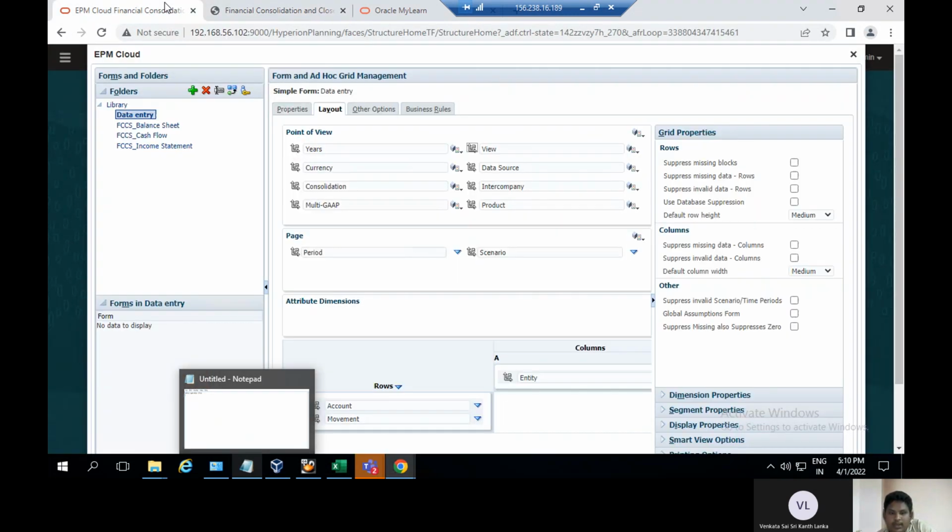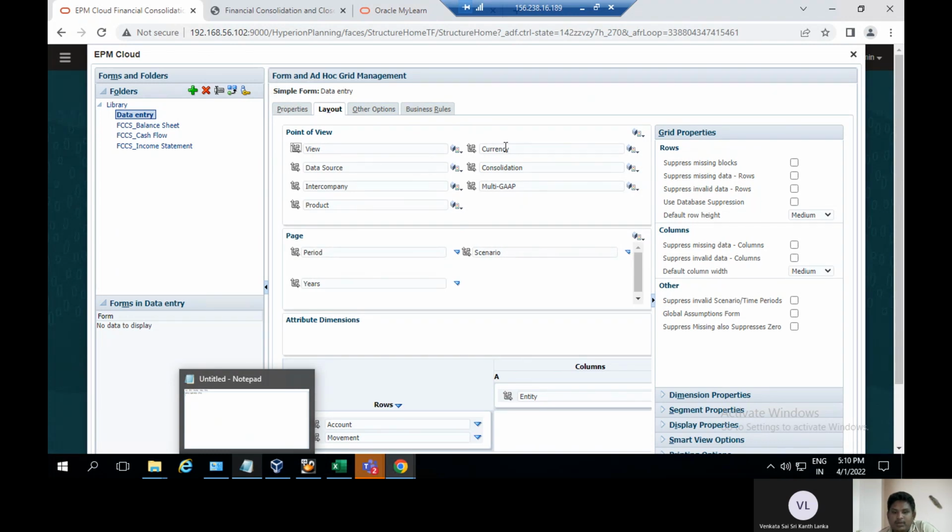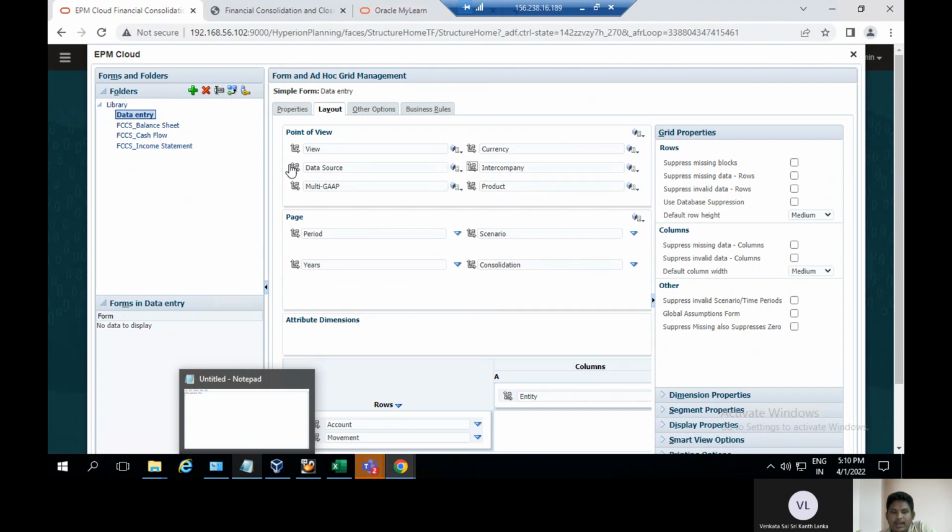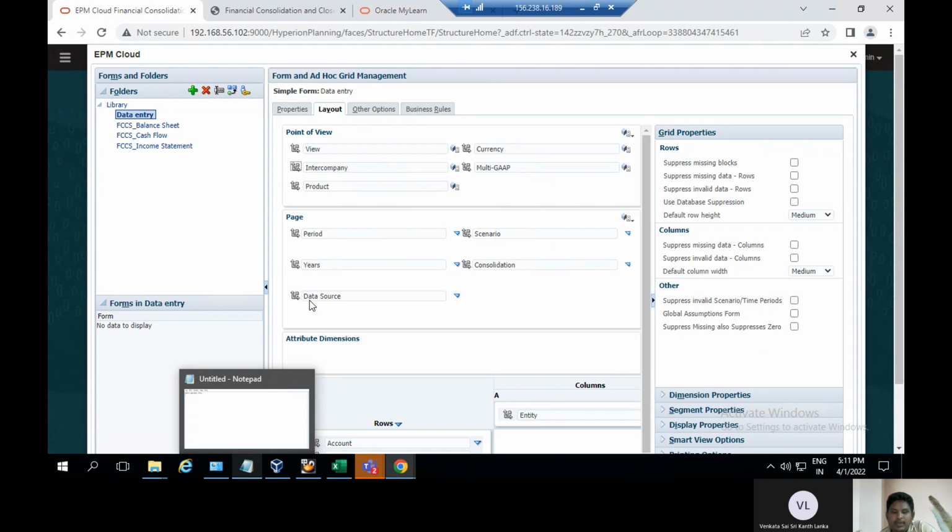Here I drag the year also in page, and I also drag the consolidation in page, and also drag the data source in page.